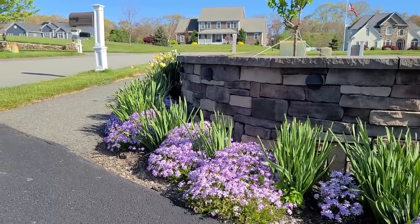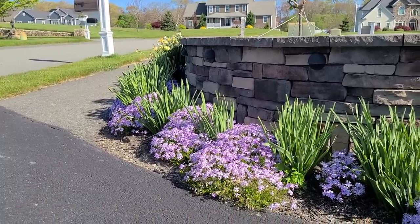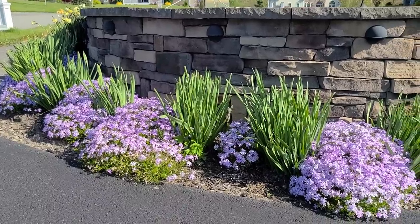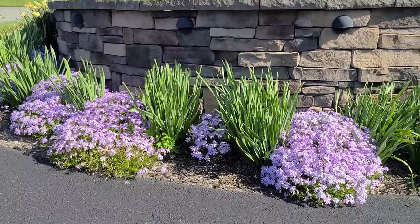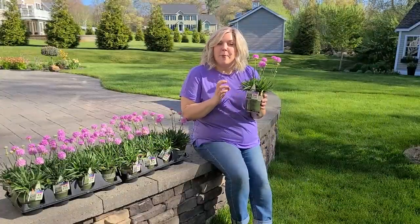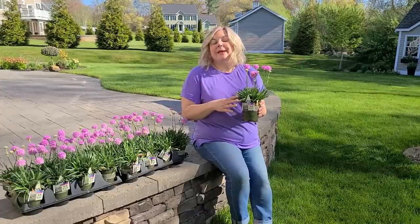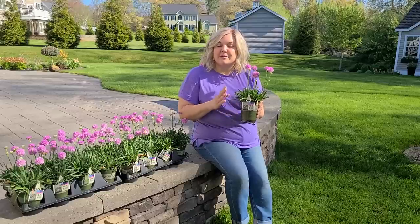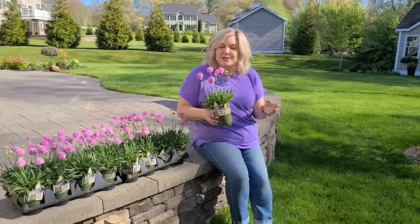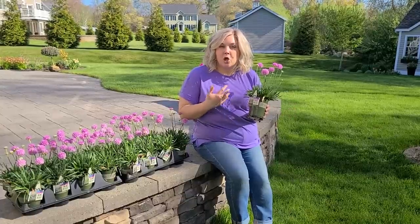So I have to leave those intact for a little longer, but my plan is to in front of the daffodils kind of insert the Armeria or the sea thrift, so that there will be a bloom there once that foliage gets cut back. I had one of these growing in a container last year and I was so surprised at how long they bloom. When I saw them at the store this year I knew I wanted to incorporate them somewhere in my garden because of the long bloom time.